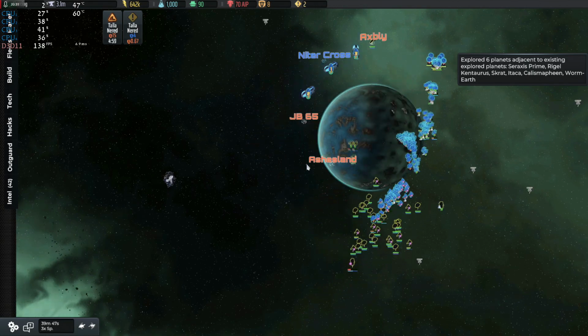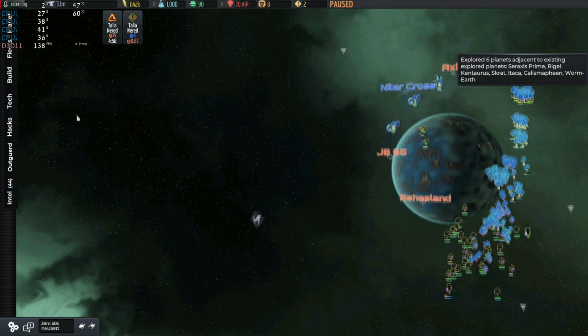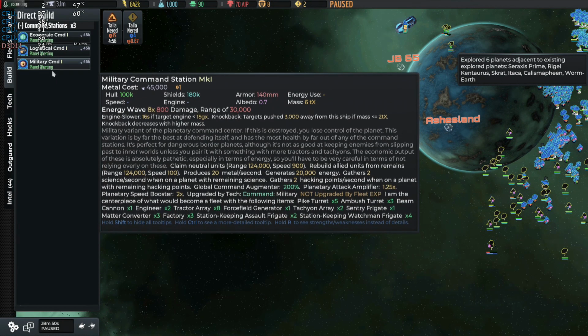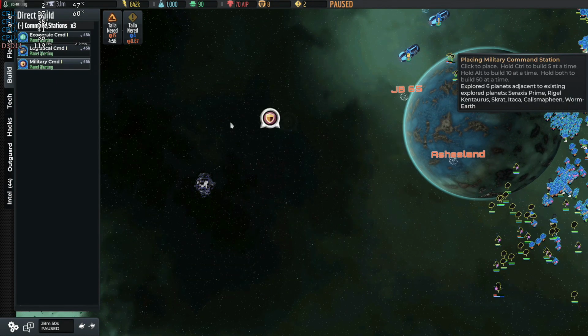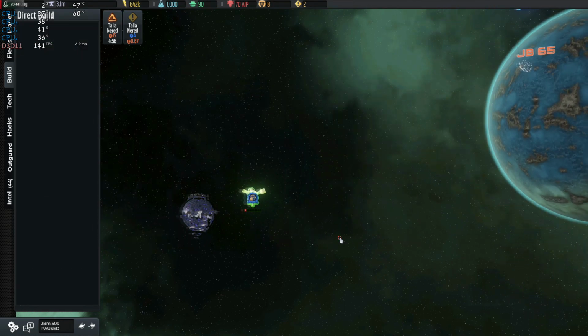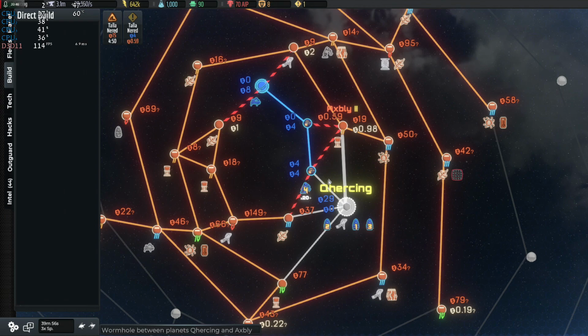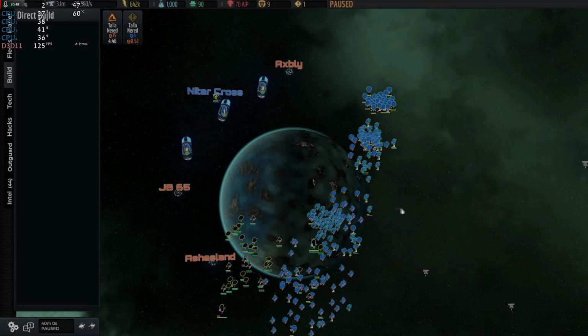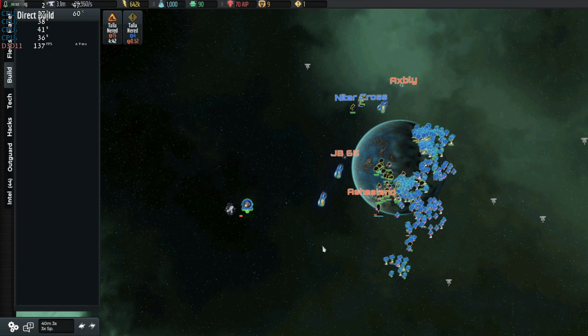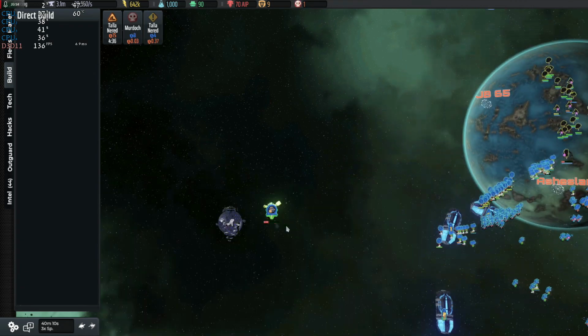All right, so the entire reason I'm taking this planet is because I want this GCA. A military command post sounds like a good idea for this system, but for some mysterious reason, it has fewer force fields than a logistical command post. And since I've got a lot of fleets right now compared to my empire size, I'm just going to go with the logistics command post and make use of the shields and use my fleets to defend.